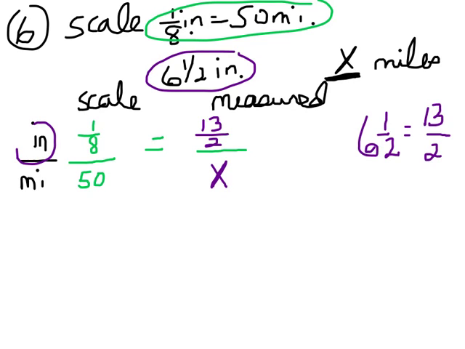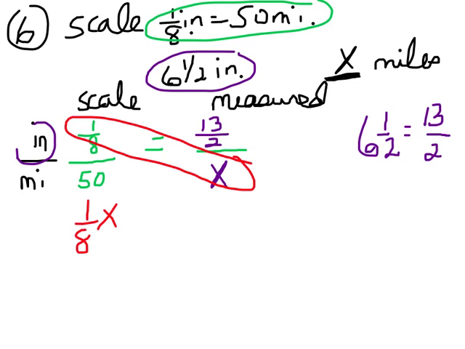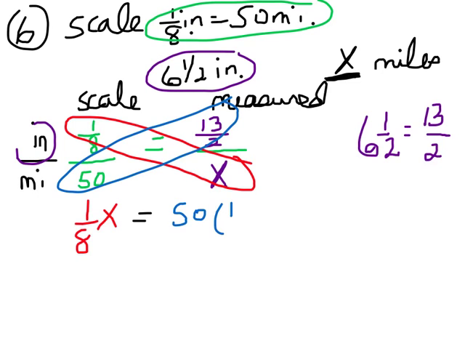These fractions look ugly, but we're not even going to have to mess with them as complex fractions. So even though they look ugly, it's not really too big of a deal here because I'm going to cross multiply to solve this. 1/8 times x is 1/8 x. Then I'm going to put my equal sign, and then I'll use blue here. 50 times 13 over 2. Let me write it down. And since 13 over 2 is a fraction, let me make 50 a fraction by sticking it over 1.